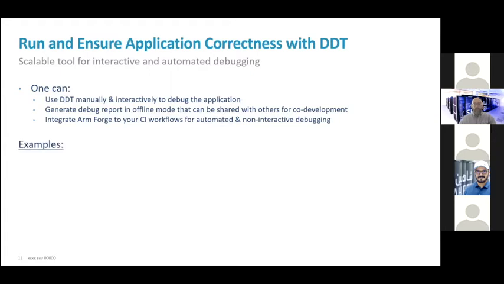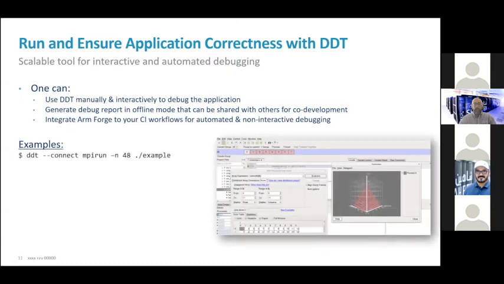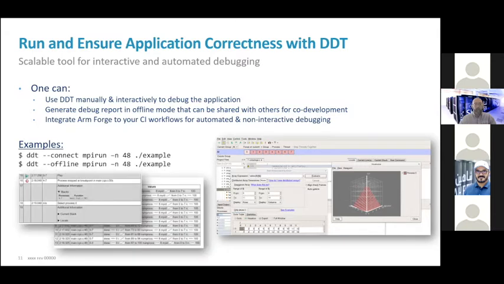To launch Forge, you can simply write forge in your command line. But if you're looking for a debugger, then DDT, as we said, you can just write ddt and go ahead with your regular command. So mpirun or srun with the file system and the application. Again, if you are using remote, you are running the software on the machine, but the GUI on your local client, then --connect will be the flag that creates the tunnel, the connection. And as I mentioned, offline will provide you with an HTML file.